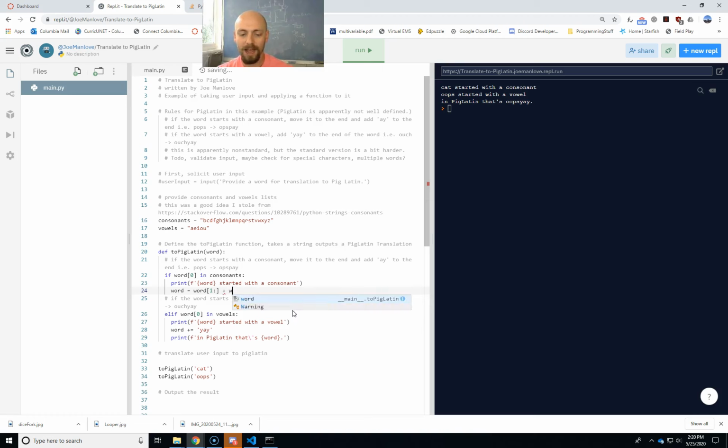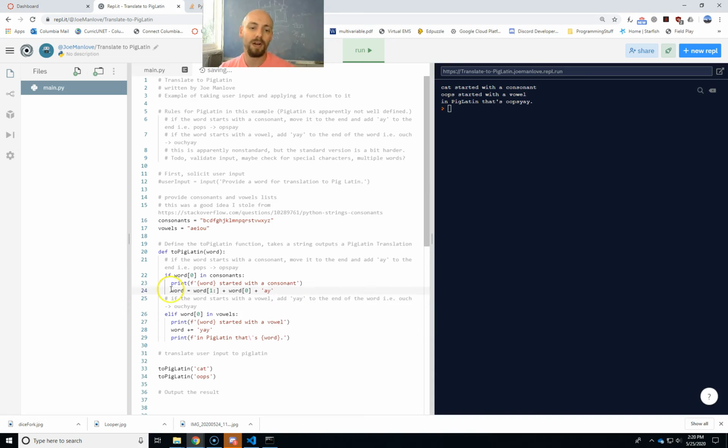Then I need to add the 0 slot. So that's taking the rest of the word and leaving it, and then moving that first letter to the end. And then we're also going to add this little string of AY. And let's see if this works.